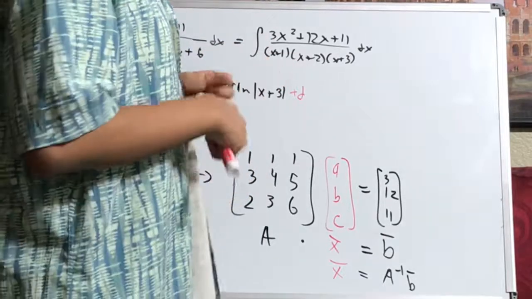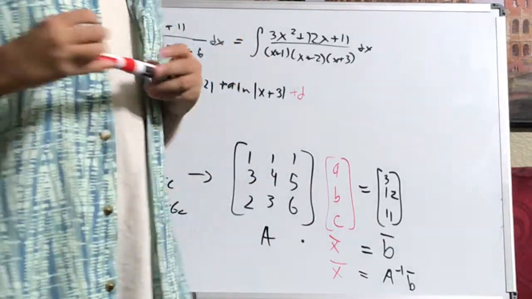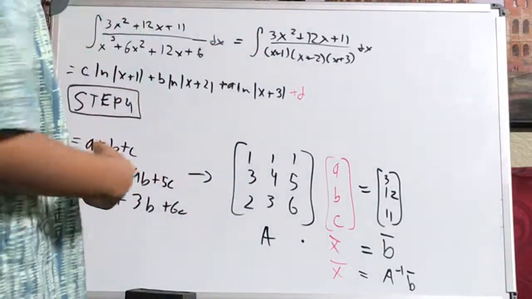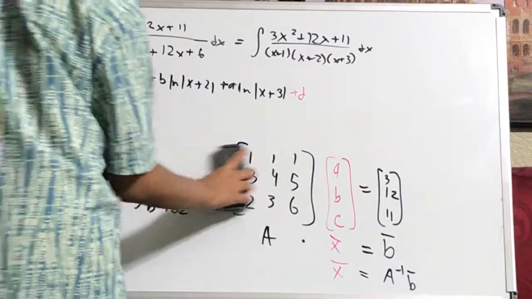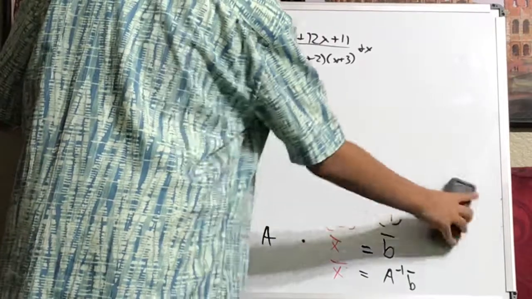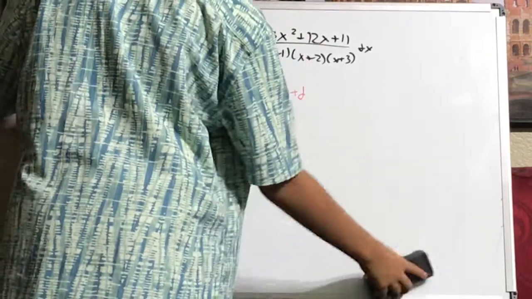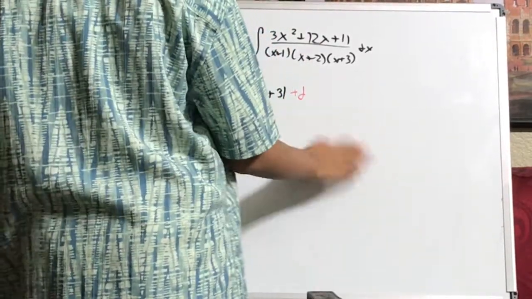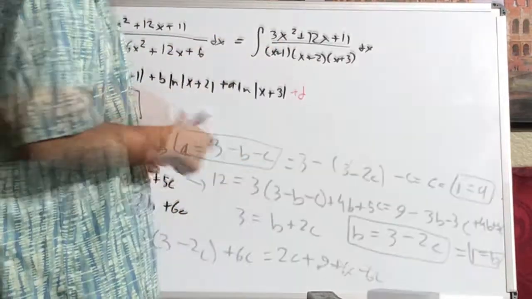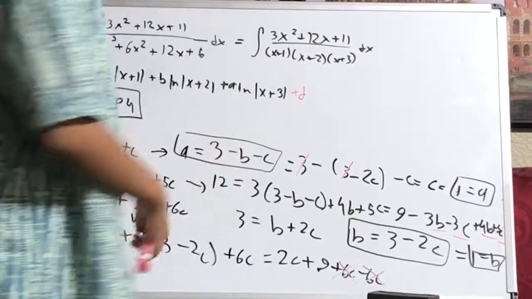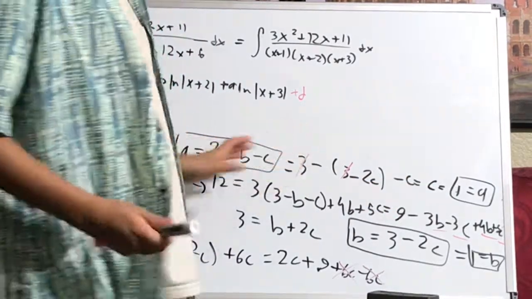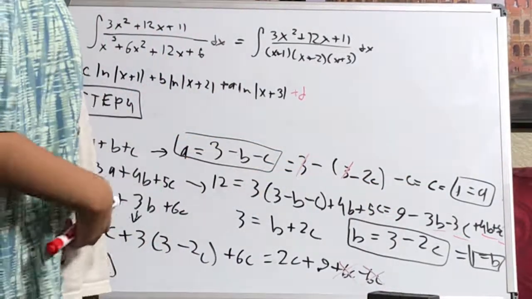But I'm not actually going to solve it using row reduction or whatever. I'm actually just going to go ahead and solve it like you would normally using algebra. So yeah, I know that it's integration by linear algebra, but I'm not going to row reduce. You can row reduce. I'm leaving it to you guys. So because the video is getting a bit long, I'm just going to show you guys the work right here. I didn't make it all nice and neat.